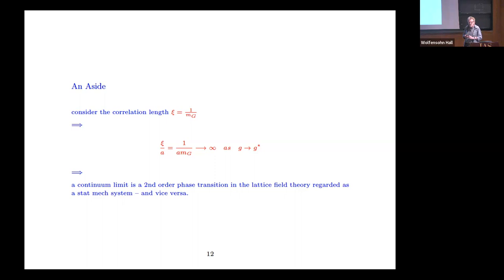I suppose so, yes, except of course for instance that the second order phase transition in the case of the non-abelian theories is actually at beta equals infinity. So you can't just look at it, I was speaking of G star as if it was a finite G, but it may be off at infinity, so you have to be a bit careful. But otherwise I think that's true. If the correlation length diverges, you expect a second order phase transition, and if there's no place where the correlation length diverges, there's no continuum limit for that particular theory. I think that's true, unless there are some special cases which I'm not aware of.